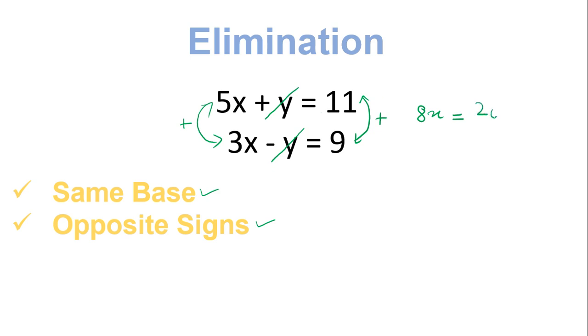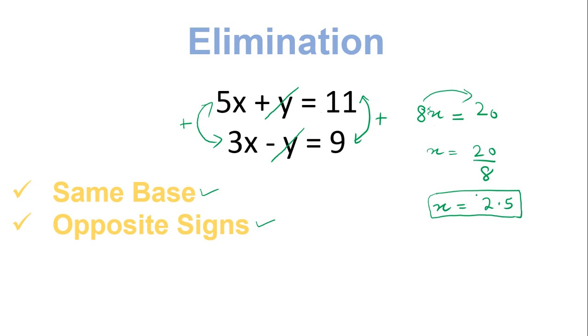That just simply gives me 20. So I'm just going to be adding up the stuff that is remaining. Now 8x equals 20. Now I've got to find my x, so I'm going to take my 8 to the other side. So x is equal to, because 8 is in multiplication here, it goes to the other side and turns into division. So I have 20 over 8, and 20 over 8 is 2.5. If you check it on your calculator, 20 over 8 is 2.5.